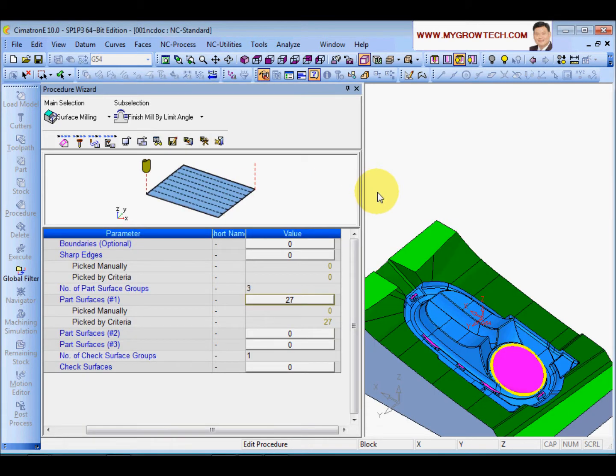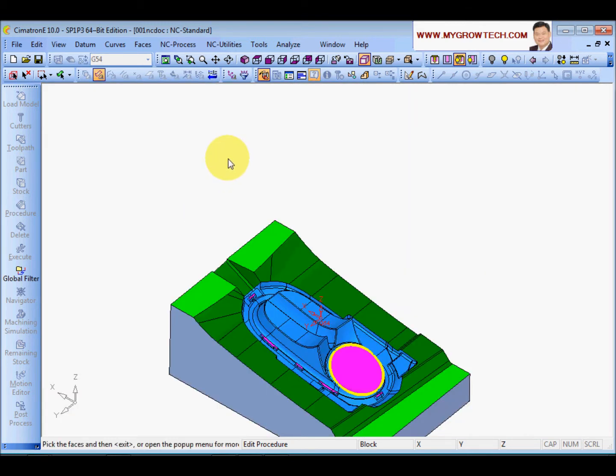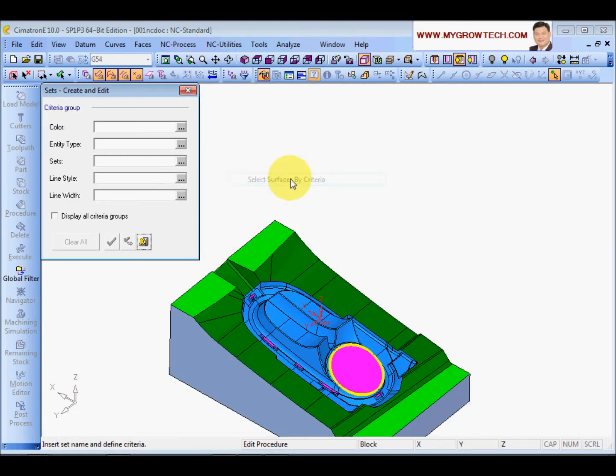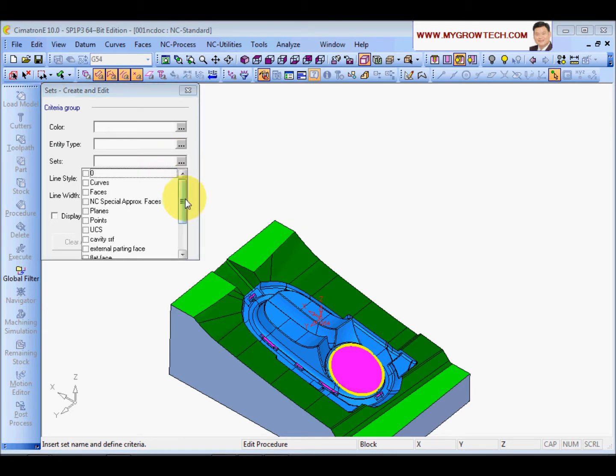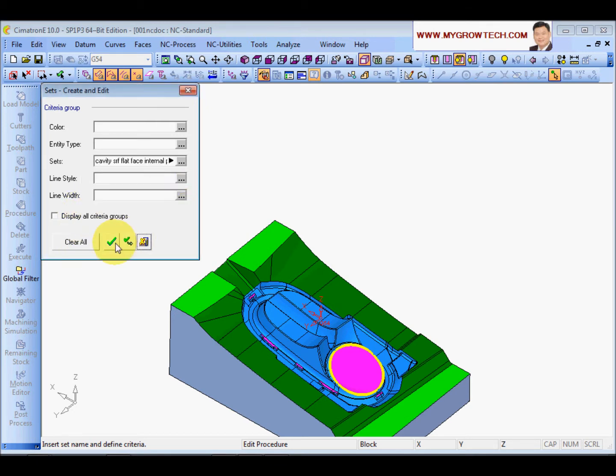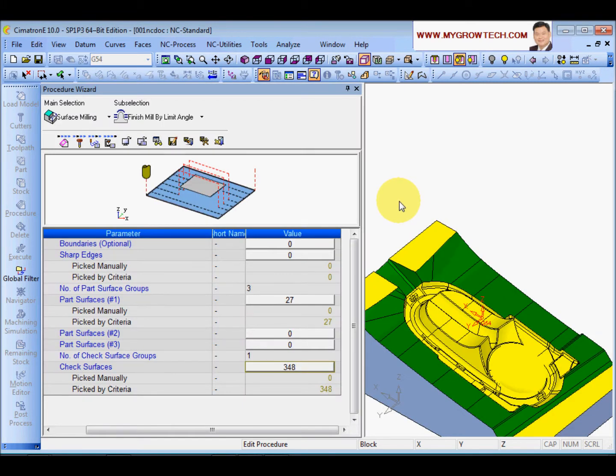Okay. And the check surface, it will be all other surface. That will be the cavity surface, internal parting surface, and also the flat face. All other surface as check surface.